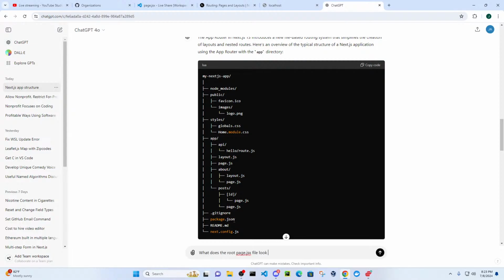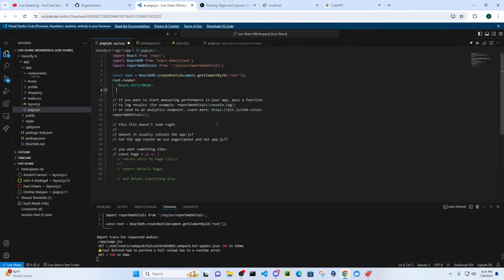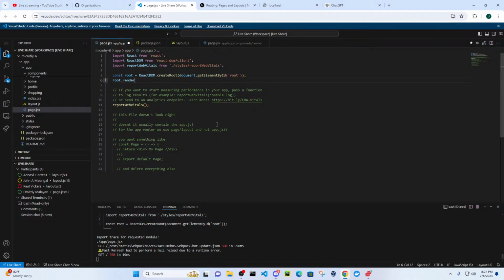Isn't it just a client for the static web page or whatever? Well, this is just the page.jsx, so you don't actually have to import all this React DOM stuff. Go ahead and delete basically everything from line 6 up. I think originally this was a different file and you turned it into page.jsx, or you initialized the project as the pages router project, and so it added all this stuff. But with the app router, you actually don't need all this.